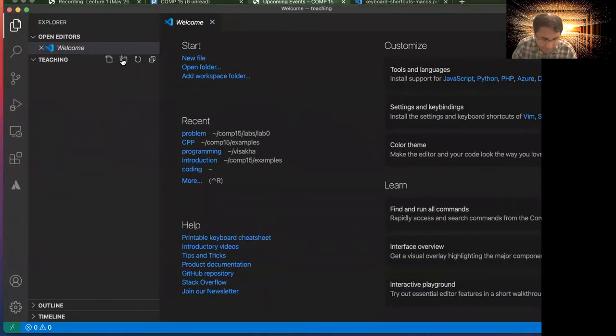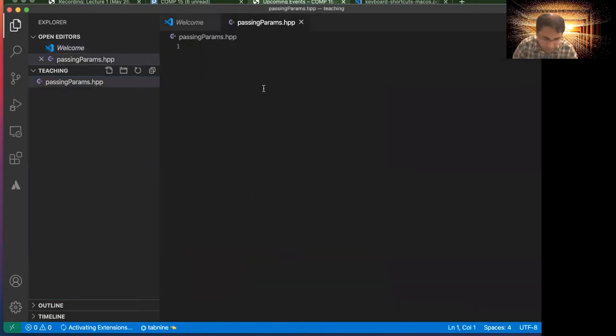All right, so I want to create a new file. Let's call it passing params dot hpp. Okay, so I start defining class A.